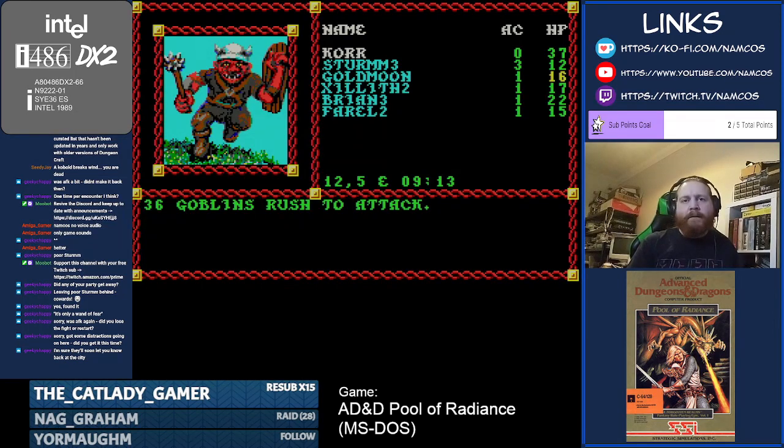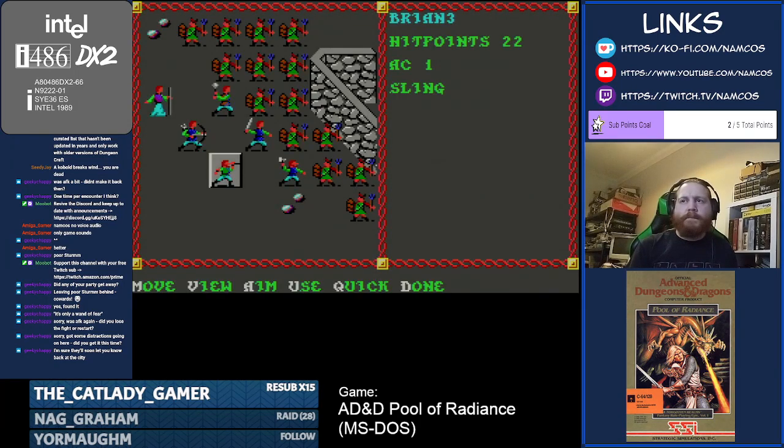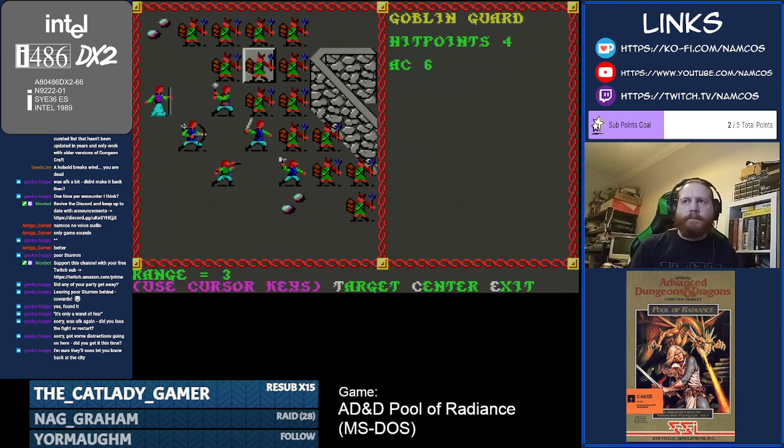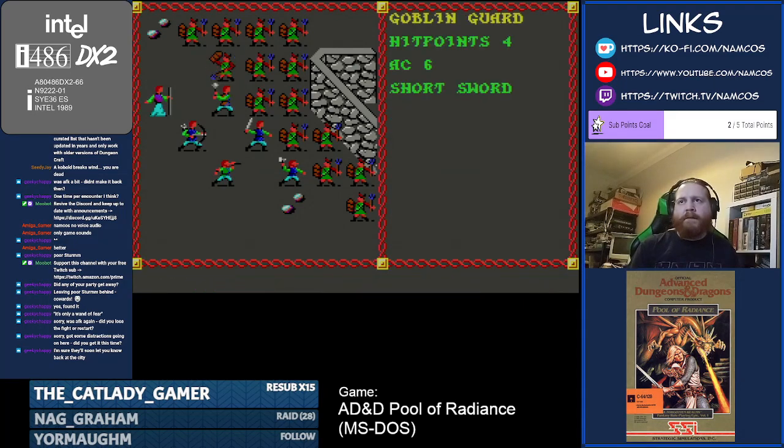36 goblins. And recall that my fighters, the two main ones, can attack more than one.